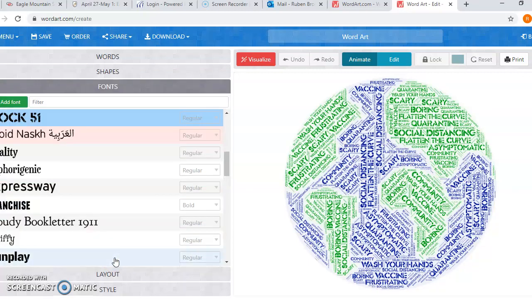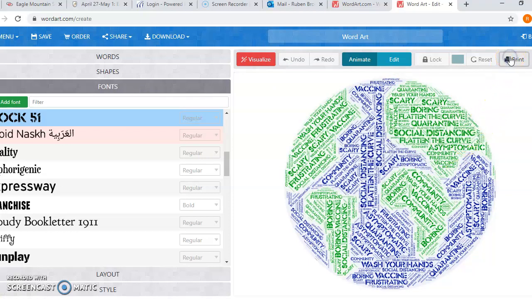Then it'll allow you to pick a font. The only thing that I ask is that you pick a font that is legible or easily readable, and then you'll pick a font, of course, that fits the tone or vibe of the speech. Layout and style are 2 things that I don't necessarily need you to mess with, but you can if you're feeling creative and you want to have a little more control over what your final product looks like. Once you are completely finished with that, you're going to hit this button that says visualize, and it'll appear right over here like mine.